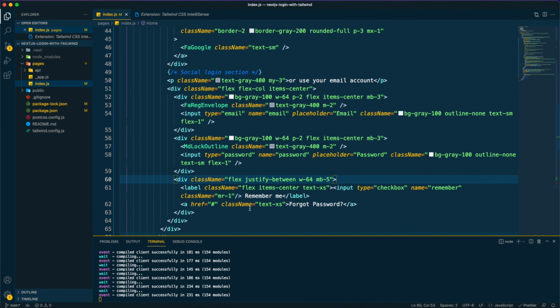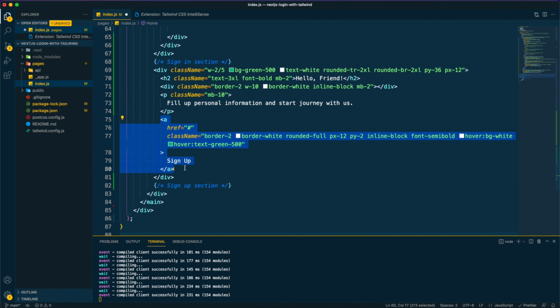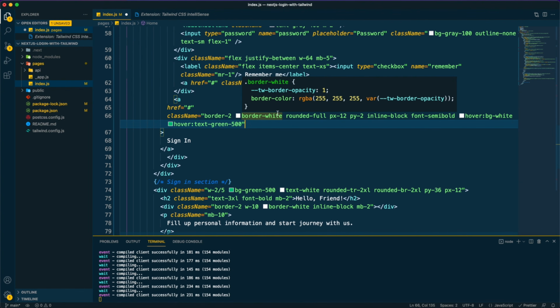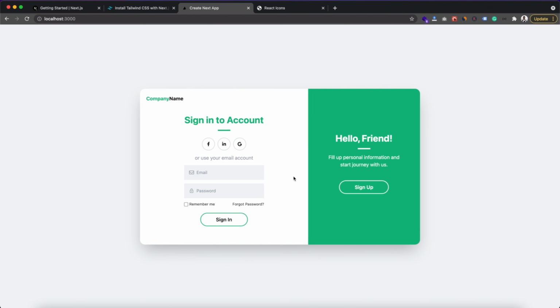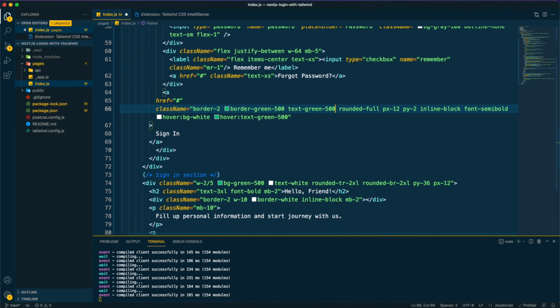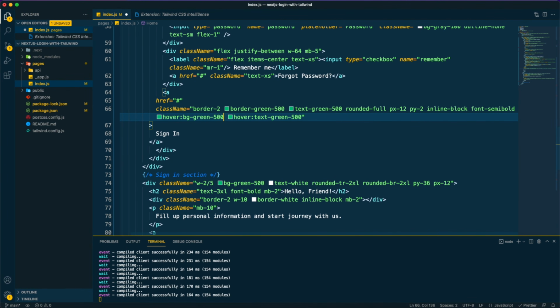Now after that we need to create the button, and that we need to create after this section, and the button will be similar to this sign up button. So I can copy it from here and use it here, and here we need to change the color of it. So instead of border white, it will be border green. Now save it, and similarly the text needs to be changed into green color as well. So it will be text-green-500. Now for the hover state, I want to change it to bg-green-500, and text will be white.